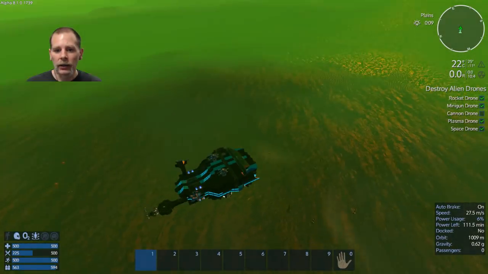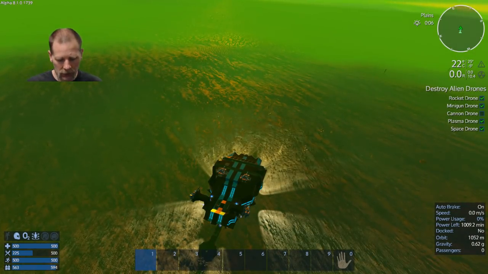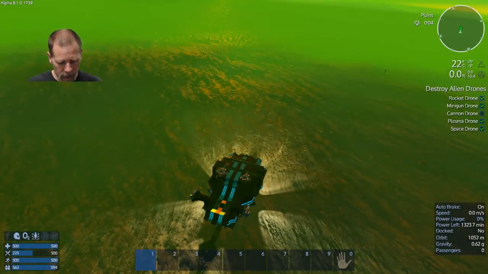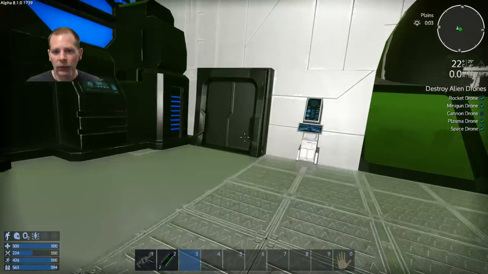Okay, we are landing here. We should be okay. Let's see. Let's turn off the thrusters, save us some fuel. All right, and so what we're gonna do is we're gonna get out and grab the hovercraft, and we're gonna put it on that thing.